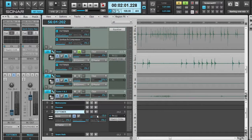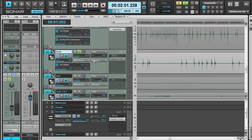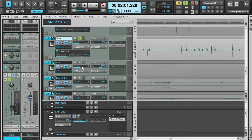Additionally, to note about it, it's got the compressor there. All of these are post-fader, meaning this has -15 on the volume, or you can probably see it a little bit better over here. So it's -15.8. That doesn't apply when you have it pre-fader. That means it's just going full bore into the fattener. So you can use this level to adjust it, because sometimes the natural signal, the snare, is going to be hecka loud. And you don't want that. You want to make sure it's well mixed, I suppose.